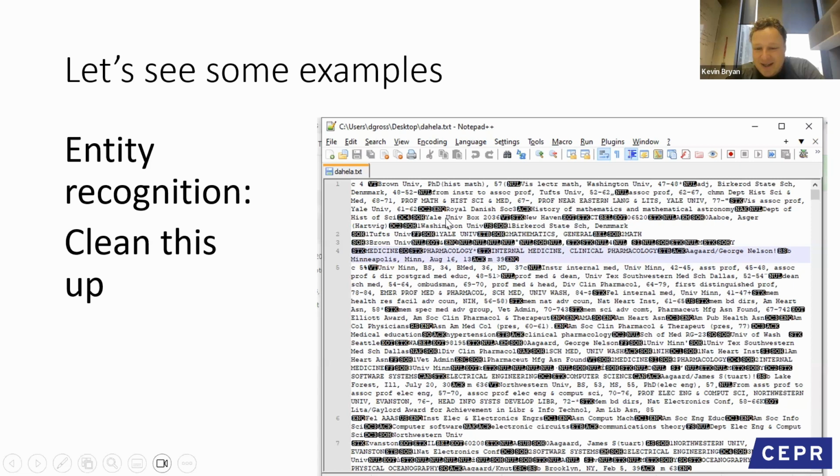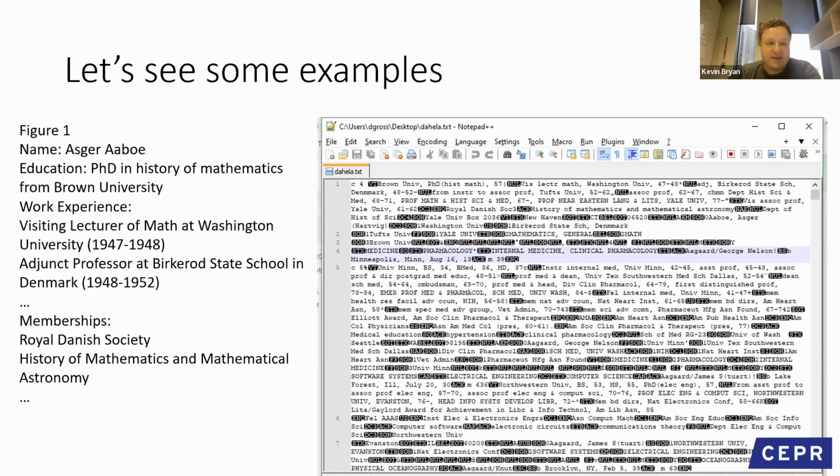If you stare at this, it looks like this must be some kind of CVs of scientists, probably. And there is some type of regular nature to it. If you stare at it long enough, you could probably interpret this, but don't worry. I'm just going to pass this straight to the API with a few instructions to say, this is data on scientist records from the NIH. The format is unknown. Can you try to clean this up, etc.? And no problem. You'll see right here at the top, this is Oscar Abo, who was at Brown, PhD history and math, then a visiting lecturer at Washington University. That's what it says on the top. So GPT is going to correctly pull out this person's CV. Probably not going to do it perfectly, but much faster than alternatives that you might have tried.